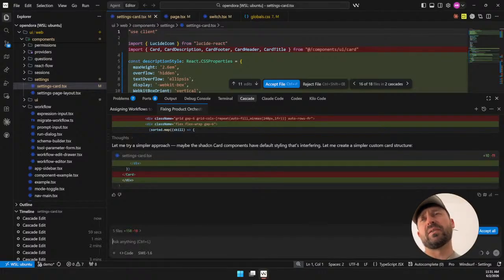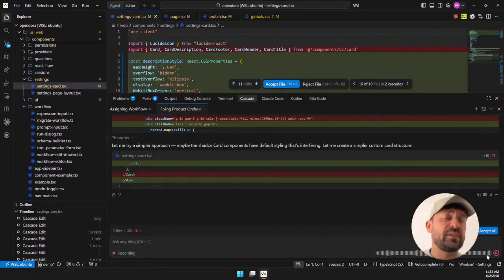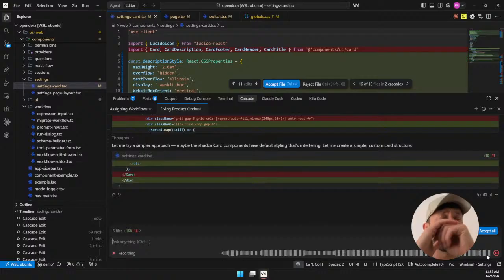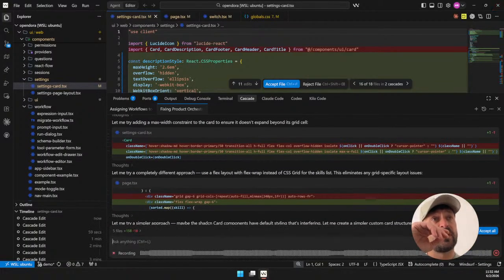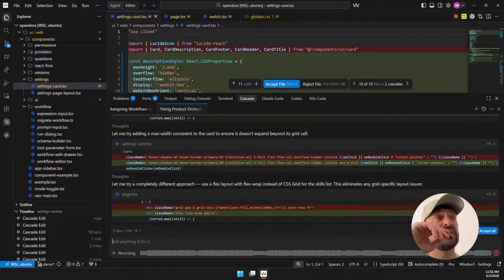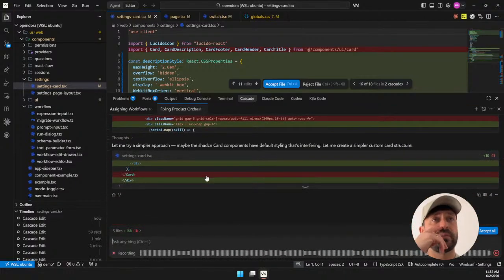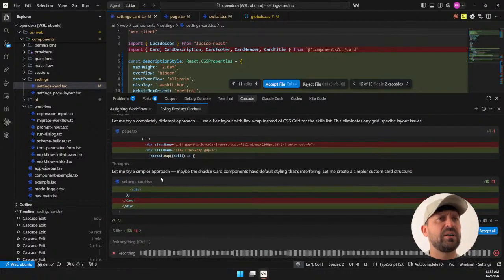That is very weird because you literally fixed it at some point and now you ruin it. So we still want to use the card. You need to basically almost reverse everything up to the point where you replace the card with divs. Why did you even do that? What was the point?